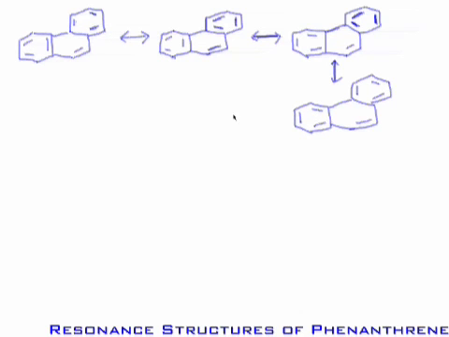The pi electrons here are different than those. And so if resonance structures are moving pi electrons to different positions, each of these structures has the pi electrons in a slightly different position when you look at the whole molecule. And remember that with resonance structures, you've got to look at the whole molecule. Yes, this ring and this ring have their electrons arranged the same, but this ring and this ring are different. That means overall the two molecules represent two different resonance structures.